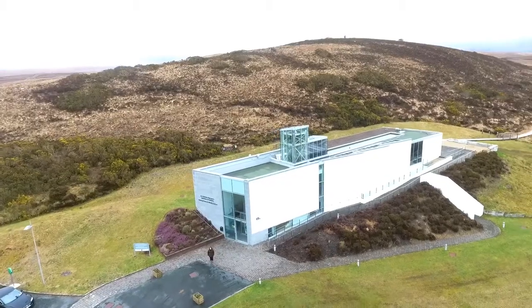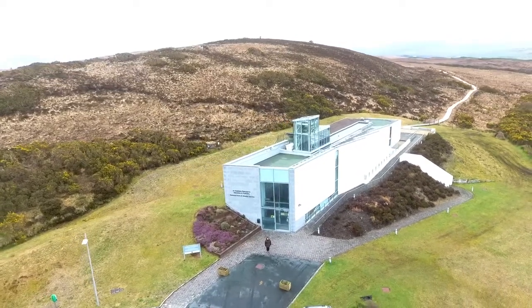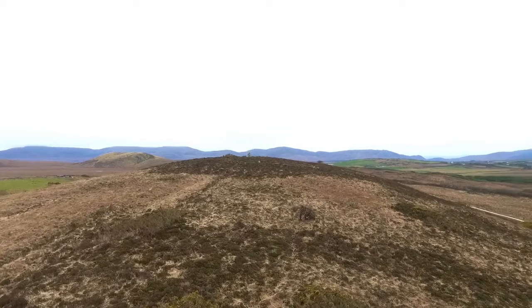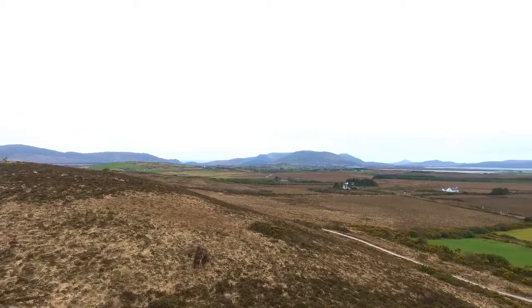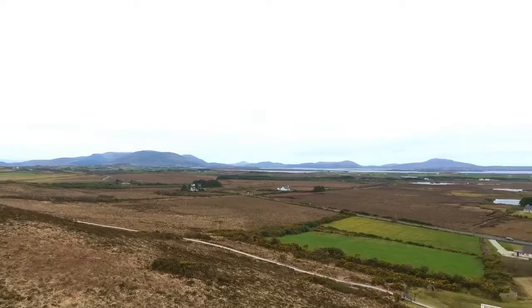Wild Nathan National Park is one of six national parks in Ireland. The national park is 15,000 hectares in size, encompassing Atlantic Blanket Bog, the Nathan Beg Mountains, and extends from Bangor to Mulrani, from Ballycroix to Newport and up to Bella Cork. It's a landscape of mountains and bogs and forests and it's the third largest that we have in the country.